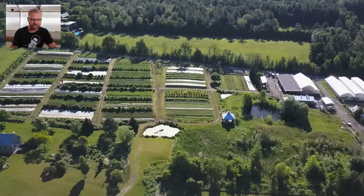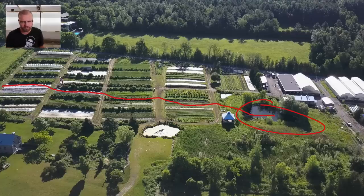Now if I go to the next slide here, it's a little bit more obvious. You can see that the ground is kind of going down like this, and they actually have these ponds in there that catch the water that runs off to prevent excess runoff from their compost. I think that was sort of an environmental concern for them on the advice of some agronomists, but I haven't seen a lot of evidence to show that nitrogen runoff from compost is causing any significant environmental damage. I would have my doubts on this. However, I wouldn't rule it out as a possibility. Either way, that's beside the point.